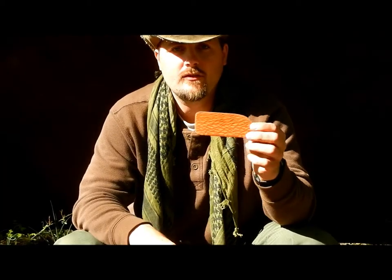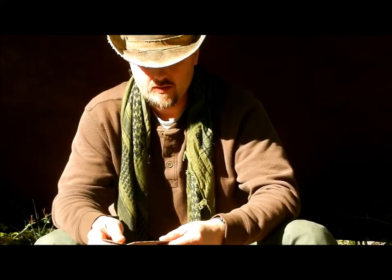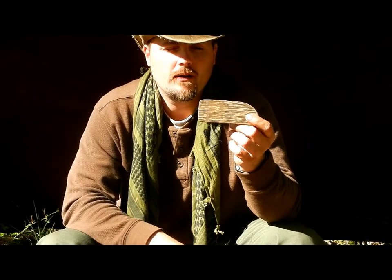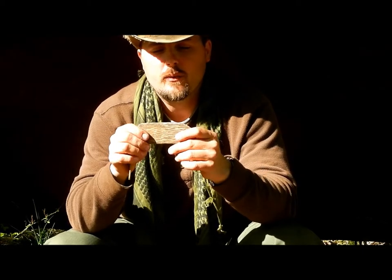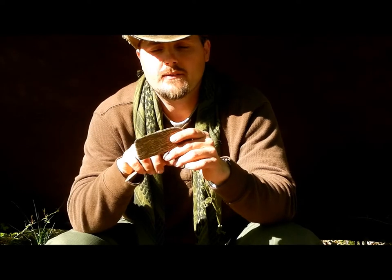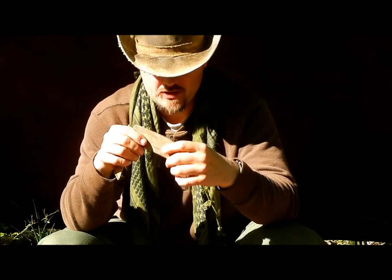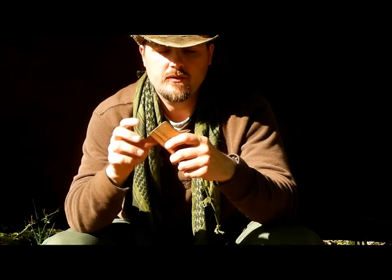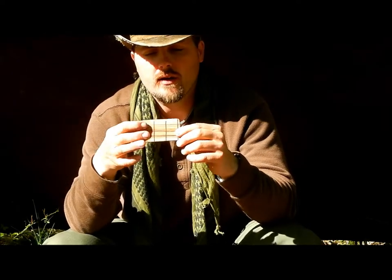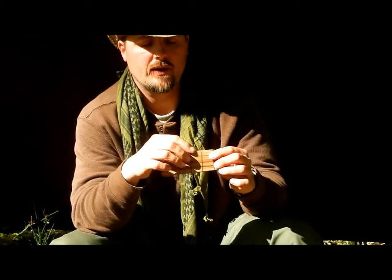You can also make mesh gauges out of exotic materials — this one is lace wood. I also have one made out of black heart wood from a palm tray. If you want to use exotic wood, make sure you check what type of wood it is; this one is very fibrous and porous, with holes that run through the grain, so it didn't work well for a needle but it works well for a mesh gauge. And this one is my zebra wood mesh gauge that you've seen in quite a few of my videos; I put markings on it for making the width of your mesh.